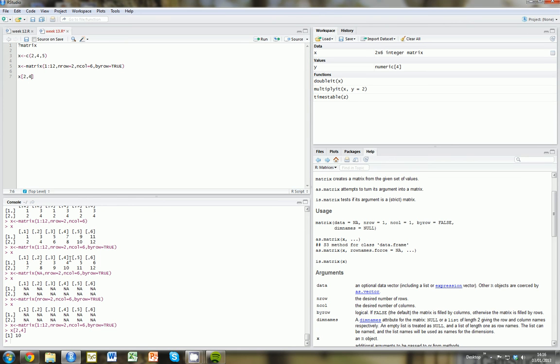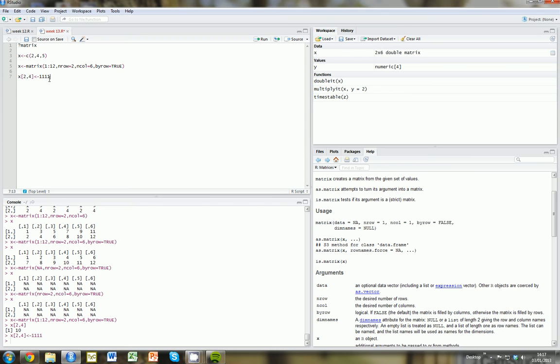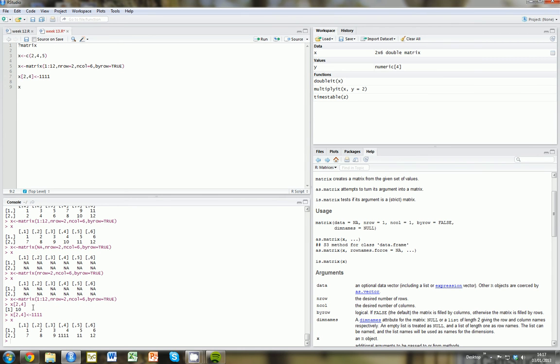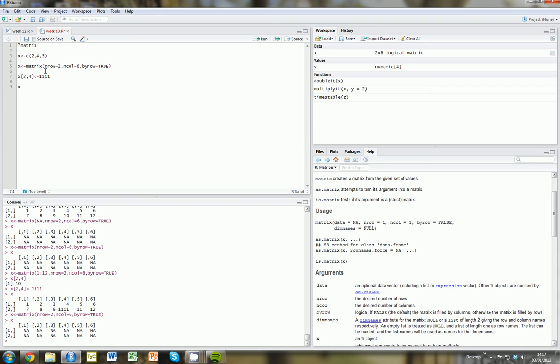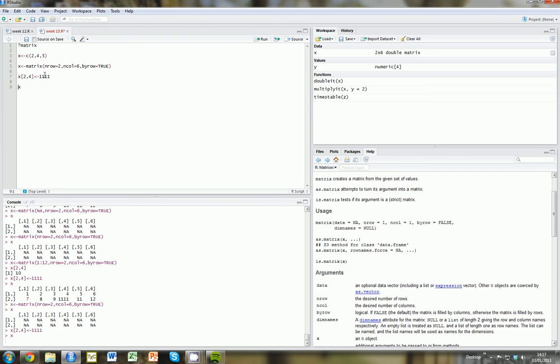We can also replace specific values in the matrix with new values. So we can put the value 1111 into position X[2,4], and if we look at that matrix again, we can see that that replacement has indeed occurred. That can also be used, of course, in conjunction with starting off from a blank matrix. So if our X matrix is blank, we then put the value 1111 into position [2,4], and that's then the only position that's filled so far.